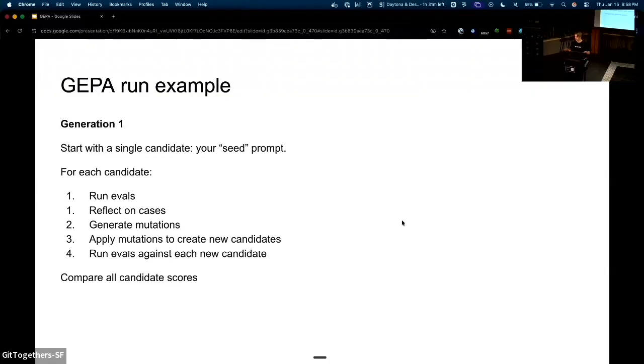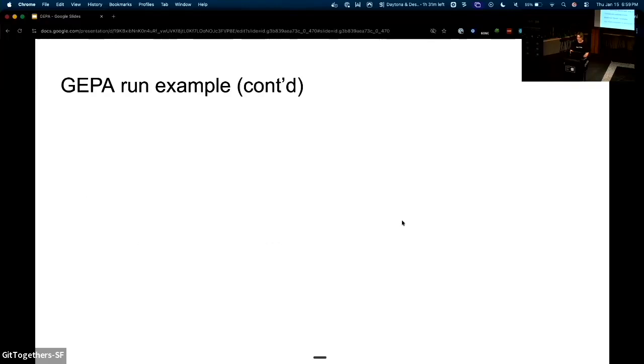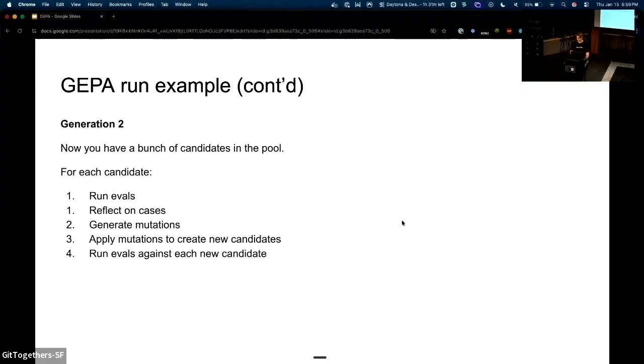Then we will compare all of the candidate scores and determine something called the Pareto frontier, the Pareto candidates. And we'll talk about that in a sec. And then we add those Pareto candidates to your pool, and we're going to get rid of all of the other ones. Let's talk about generation 2. In generation 2, you have a bunch of candidates in the pool, and you just repeat that whole process.